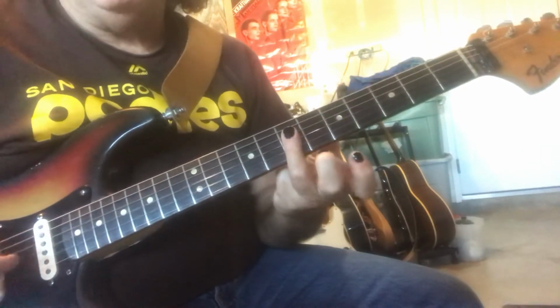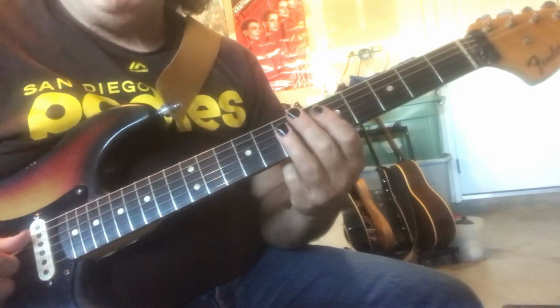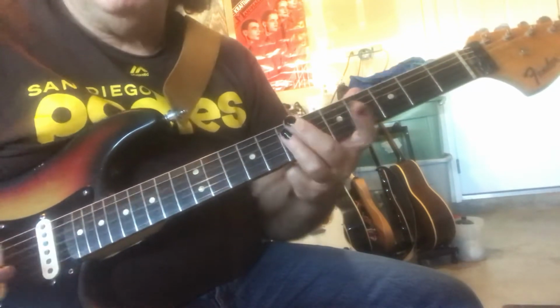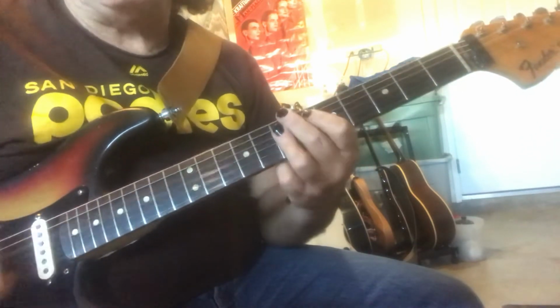Right? D, C, stick finger chords, right? All three fingers. And then it really sounds like Jimmy's only playing the two center strings. So on that downbeat push, he's getting a bigger sound with three strings.